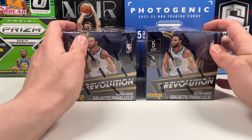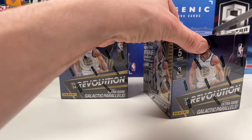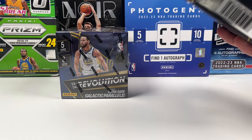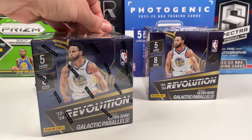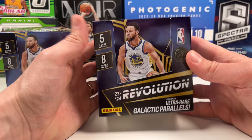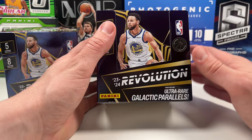What's up guys, it's Bob the Card Collector and today we have a new set - Revolution. There's a lot of product coming out over the last couple of weeks and I'm a little late to this party, but it is a new set to me. We're getting off the seal to look at the boxes. We got two boxes today, super excited about this. Despite Revolution being a set that some people really love and some people really hate, to me it's somewhere in between. It's kind of a mid-tier set - when it came out it was a little expensive but I've seen it dropping in price, around 200-250 euros. You're looking for the ultra-rare galactic parallels and there are a lot of parallels here.